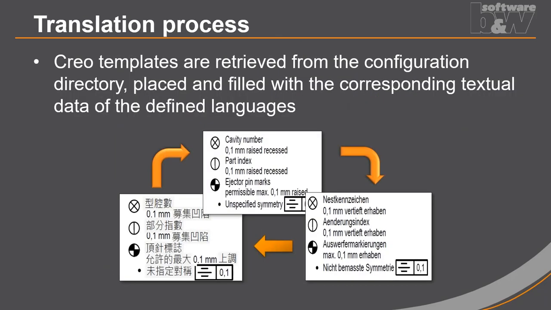As the last slide before I move on to the live demo, here is simply displayed how the translation mechanism works. So the Creo templates are retrieved from the configuration directory, added to the drawing or to the model. And for an example of a symbol, the variable texts and groups are set as defined by the user or just configured within the Creo object. And the texts are used according to which language the user has set. So it's possible to just choose the language from German to Chinese or from English. And you also can use multiple languages, like first line always English, second line is the language of the consumer maybe.